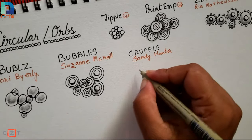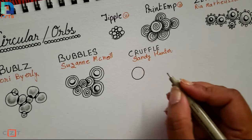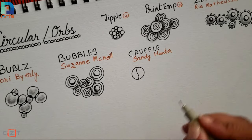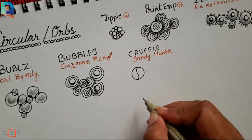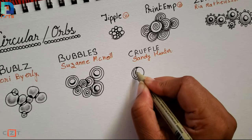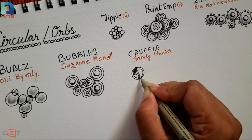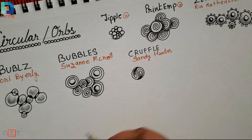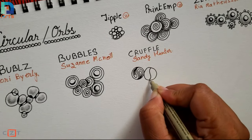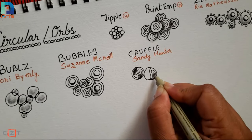This is beautiful. You first draw the circle and then you draw this S curve in between, and then you get kind of two petals joining each other, and then from the base of the petal you draw these inner aura lines. Like this. Look carefully, first the S curve and then these inner petals.